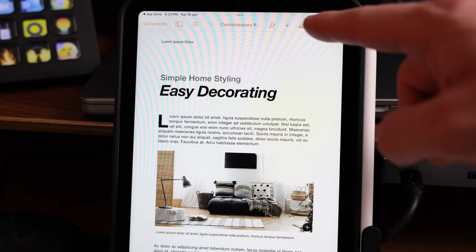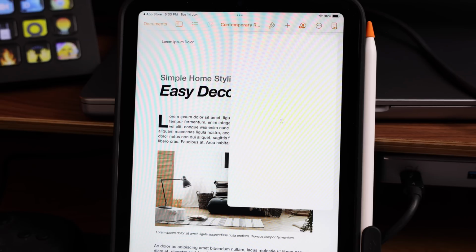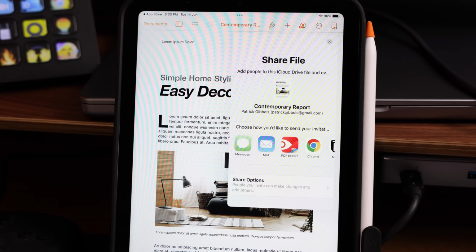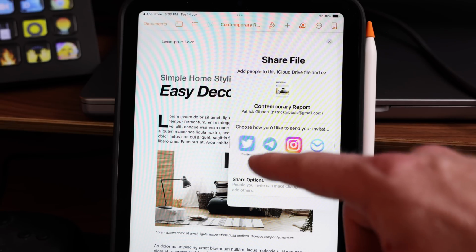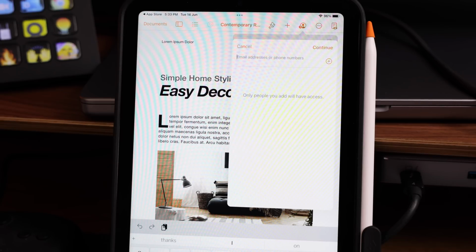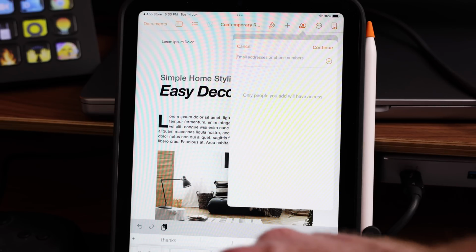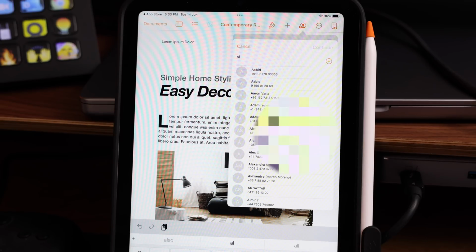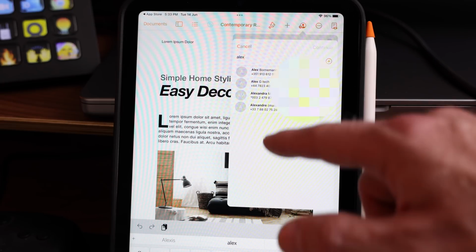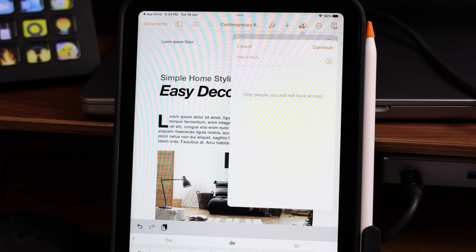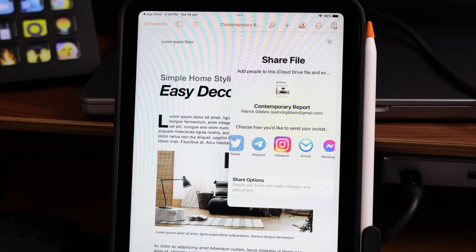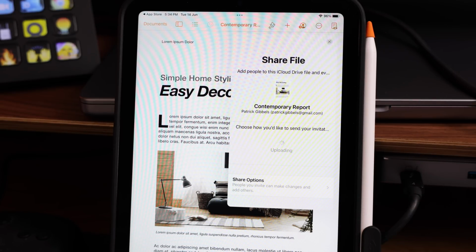Instead of hitting share, giving permissions, and all the other steps, you can now simply add people from within apps like Pages. All I have to do to start collaborating is hit the little person icon in the top right corner, and it will ask you how you want to send your invitation. So for instance, if I hit messages, I can just shoot a quick note to my buddy Alex from Alex Gear and Tech, and on his end, he will only need to accept, and bam, we're collaborating in our sheet.